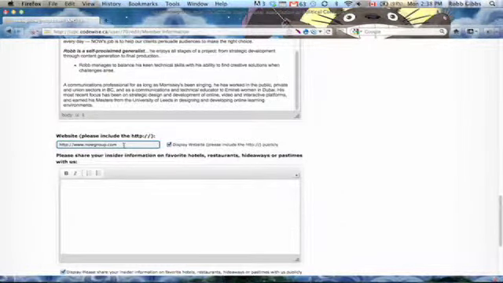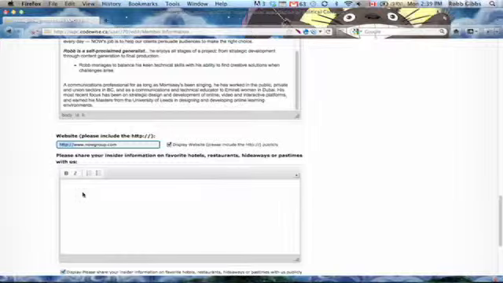Moving a little further down, we have your company website, and I encourage you, in fact, you'll probably get an error if you don't, to put in the http://. And by adding that, what it means is that when you go to view mode, your website will be a live link.